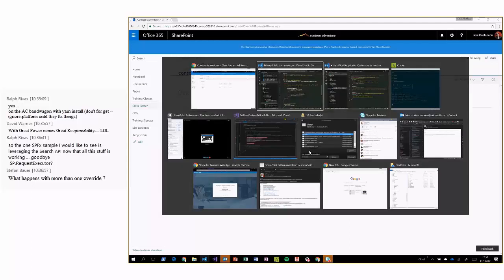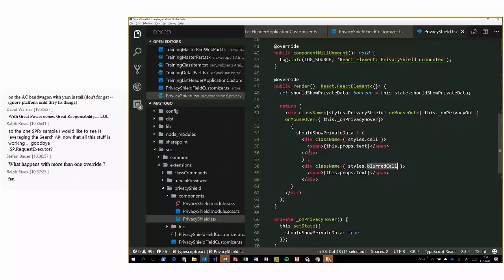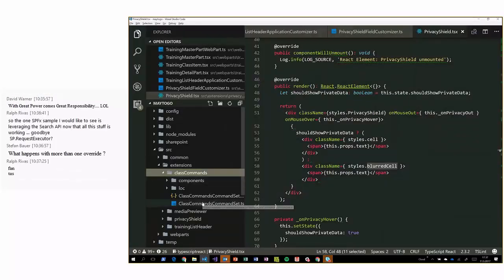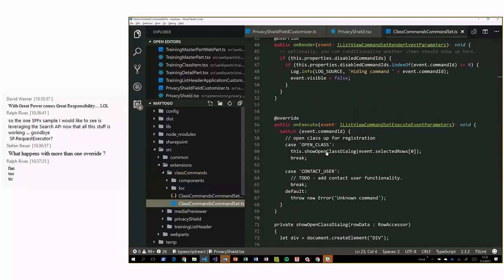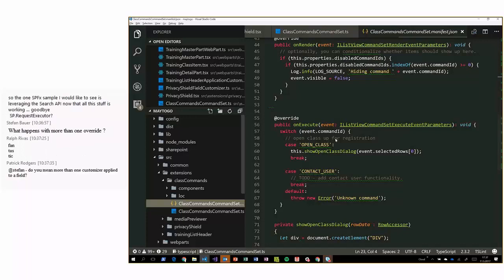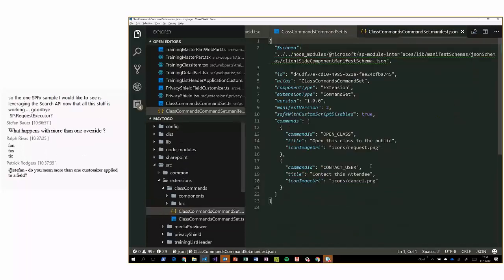Good. And one thing which I didn't technically show there is the commands. So we also have the command set extensions. For this demo, there are two commands which are not hooked into that list. I do apologize for that. But you can define custom commands and command IDs within your code, like contact user or open class.